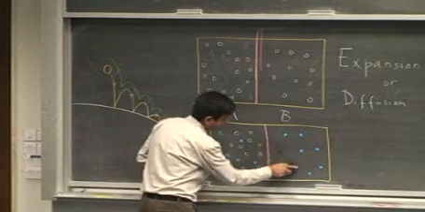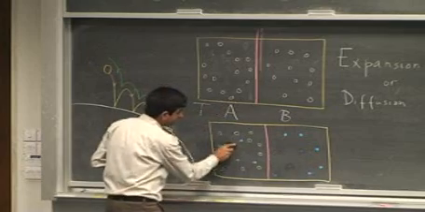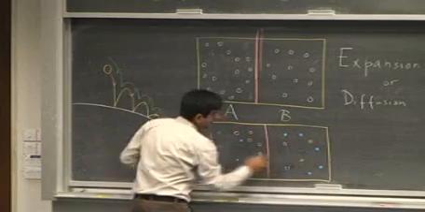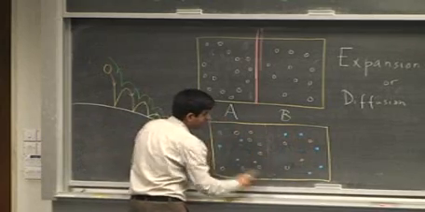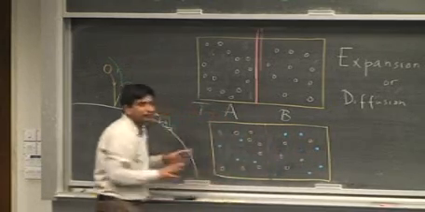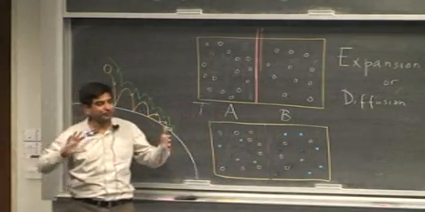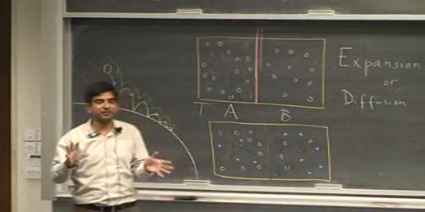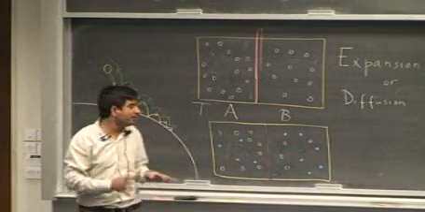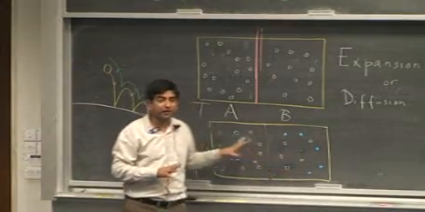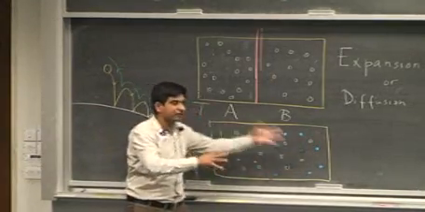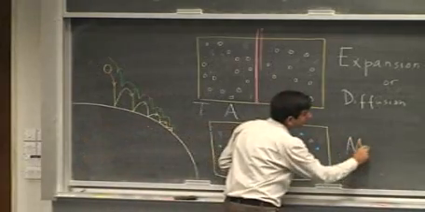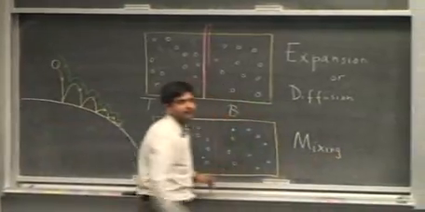Subtract a few atoms from here. Subtract a few atoms from here. This screen has gone up. So this process of mixing, whenever two gases mix, whenever two liquids mix, the total energy remains constant, but now more space is available for either of the gas molecules. For A gas, there is more space available. For B gas, there is more space available. So this process of mixing also maximizes the entropy.